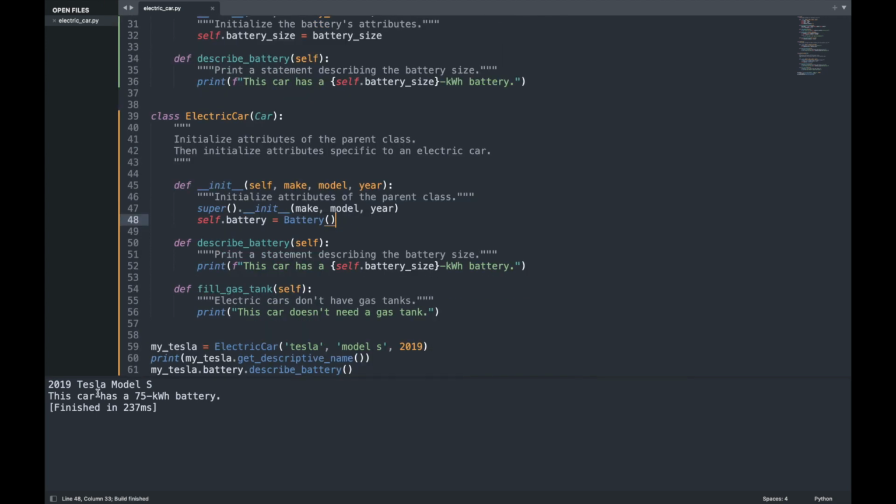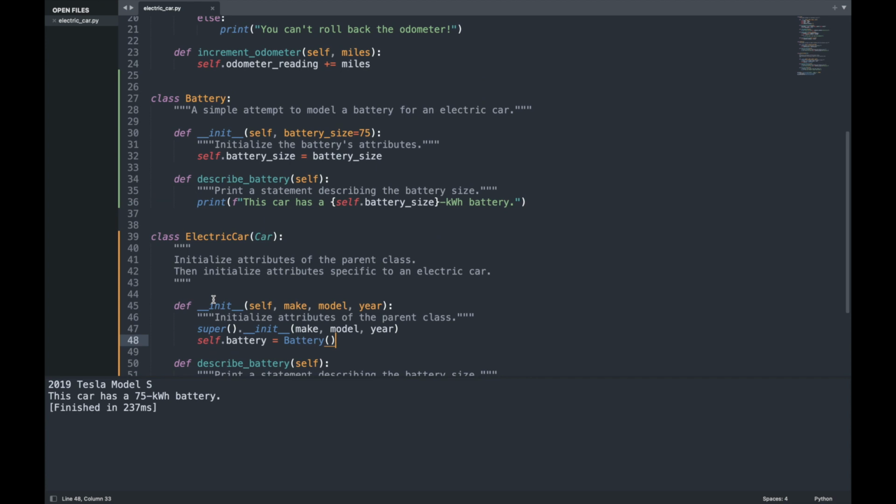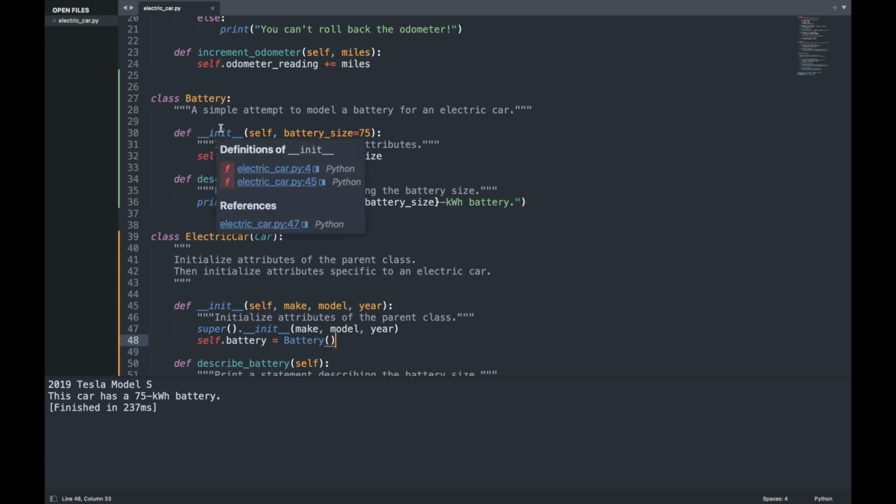So if we run that, we still get the correct output, so that's working properly. Now that may seem like quite a bit of work to create a new class here for the battery, but that can really help to keep our code clean, and especially if we have maybe some other classes that also need the battery here to work with, then it makes a lot of sense to split that out.